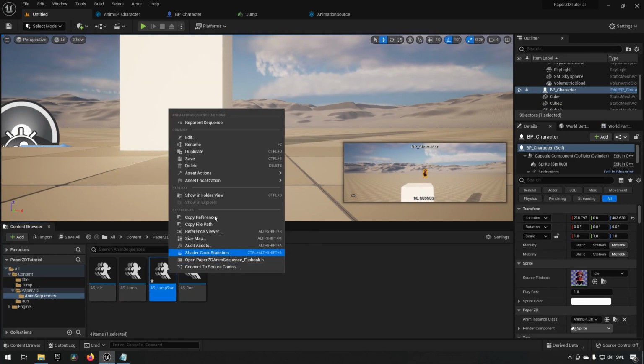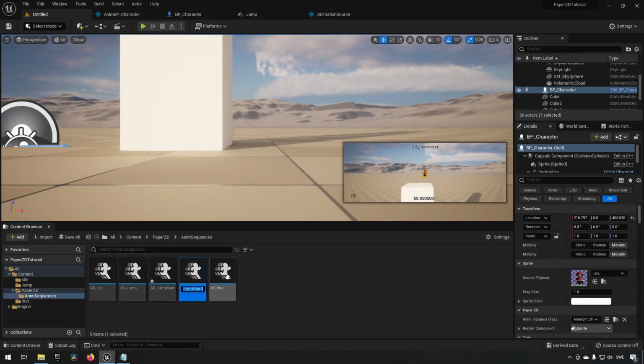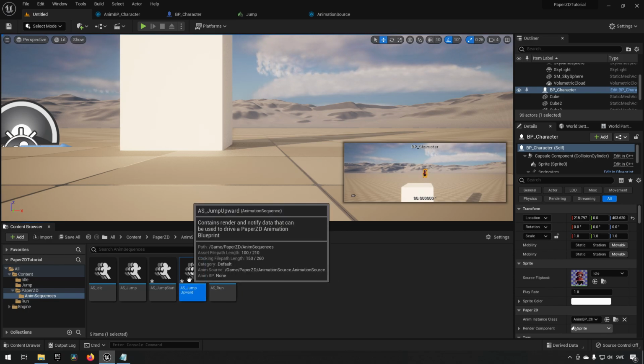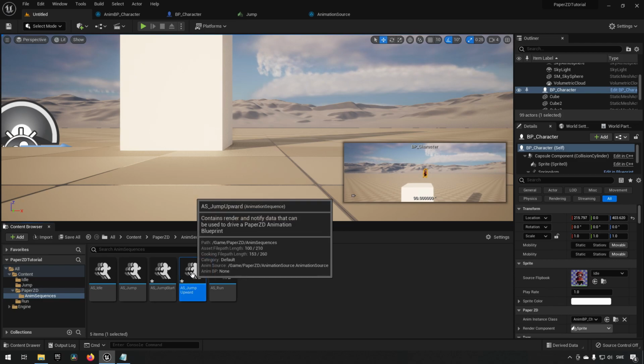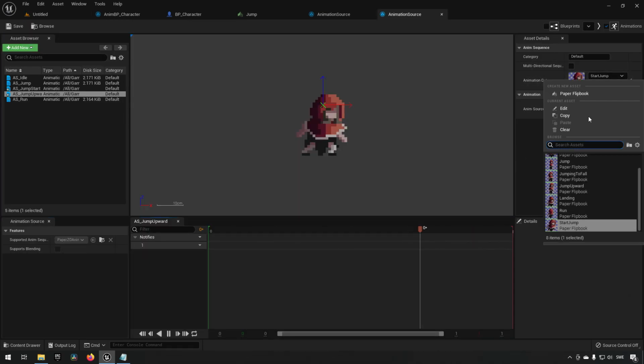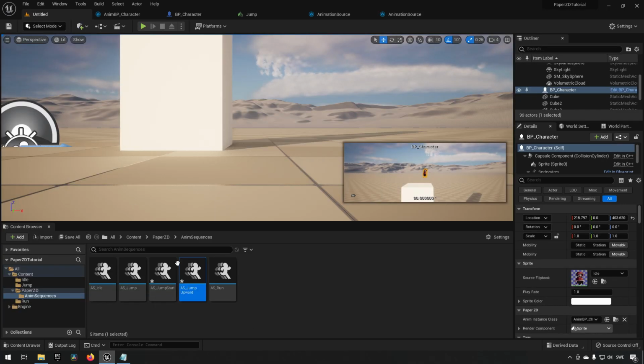Then we can duplicate that one and call it jump upward. We open up that one, call it the jump upward one, like so. We'll duplicate again. This will be the jump to fall animation sequence.